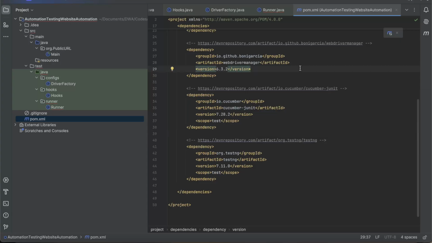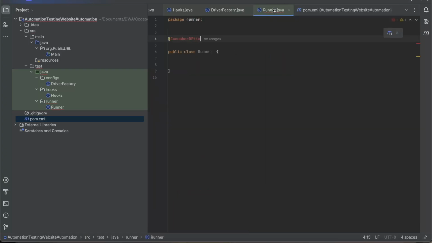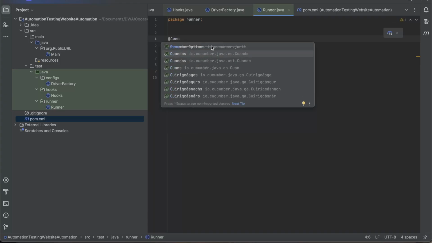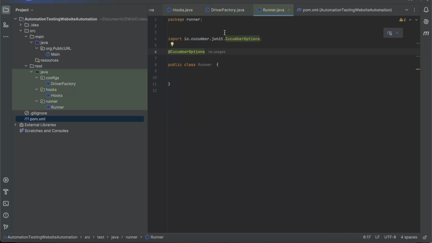Remember, JUnit is the one that provides us with the testing runner file. So this is the exact correct one which you need to use in your POM file. Alright. So now as soon as we have it, you will be able to see that we are getting cucumber options over here, which is basically getting imported from JUnit, which we have just imported, right? And then we open a bracket over here, and under this we need to define all the properties that are required for the feature file.